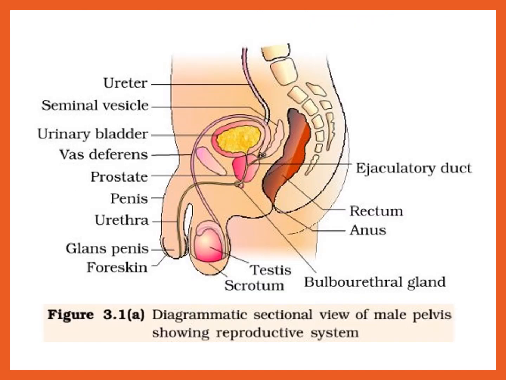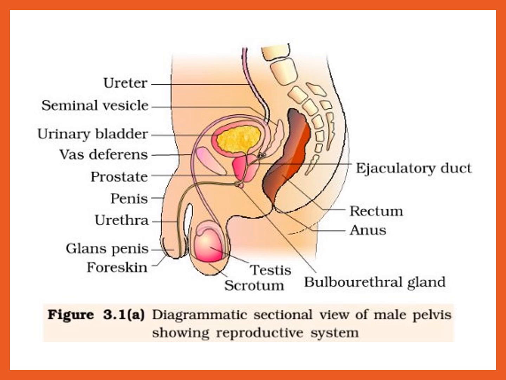So this is a sectional view of the male pelvic region. Here you can see different parts. So this is the scrotum. We'll be studying each part in a more detailed manner in future slides. So here we will see a few of them. This is the testis, and surrounding this is the scrotum, right? This is the external genitalia, which is the penis, and from the testis you have this duct which is arising, which is the vas deferens, right?